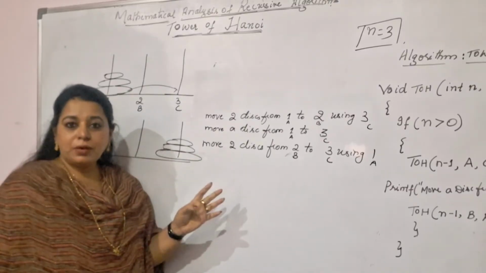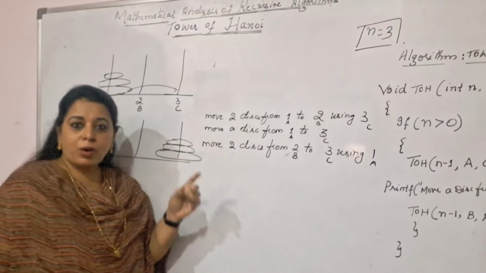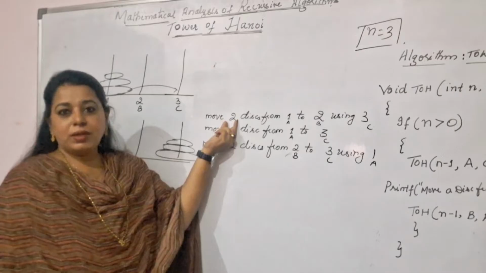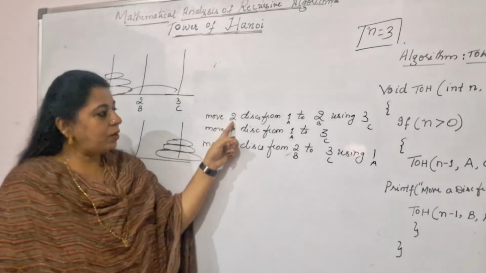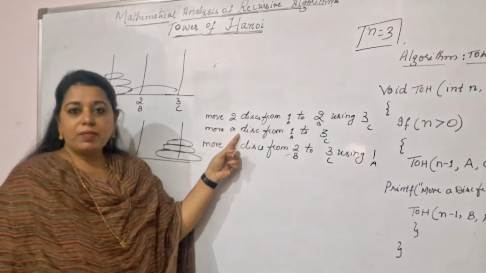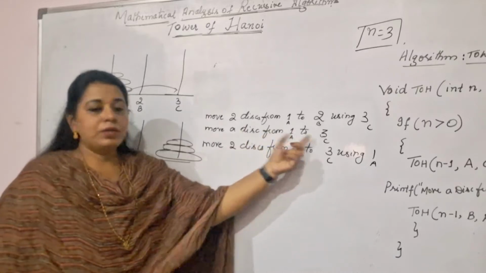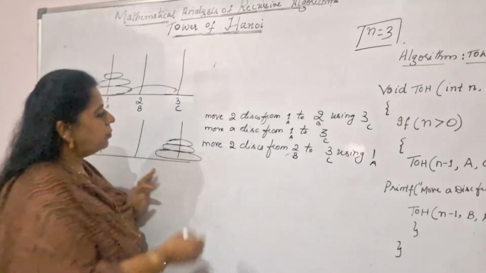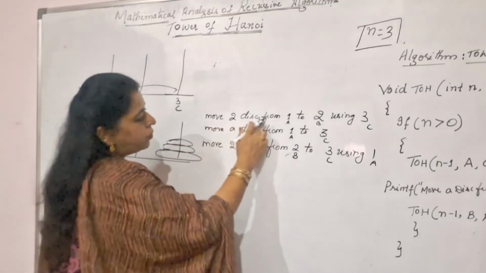Now the same procedure you follow here also. Given are 3 disks, so the same procedure you follow for the 2 disks. In the first step, we write 2 disks here. The second statement will have only one move, from the source to the destination. Then once again we use the third step here.